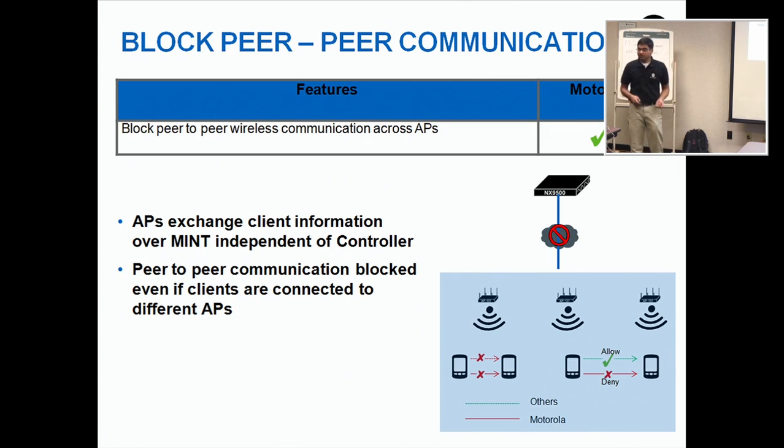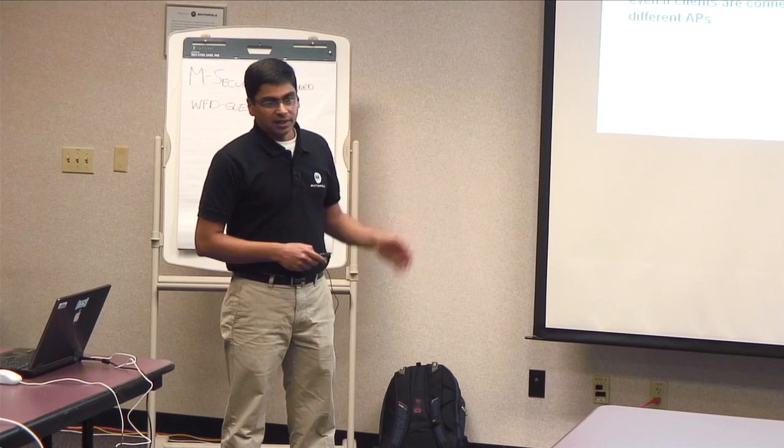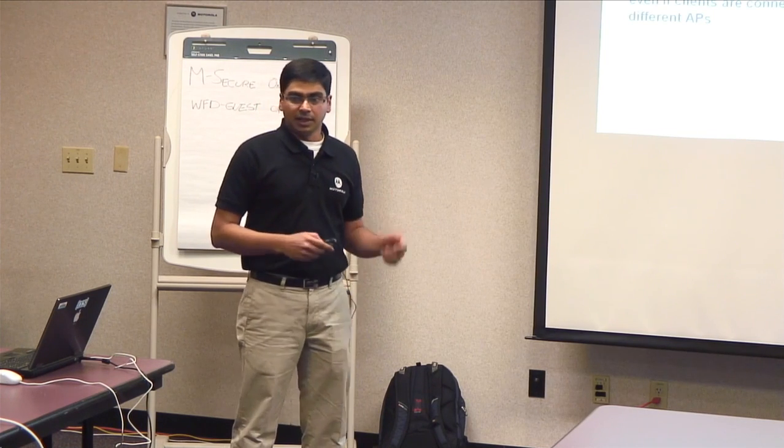Another example of WiNG5 service at the edge, right? Block peer-to-peer communication. If you enable block peer-to-peer communication on a wireless LAN, typically if the clients are connected to the same AP, assume that your WAN is down, it's a no-brainer, your communication is going to be dropped. But what WiNG5 really does is, the client information is exchanged between APs so it knows where the destination is, and even if the clients are across APs, we will drop the peer-to-peer packets. Just another example of a service that Mint enables for you.